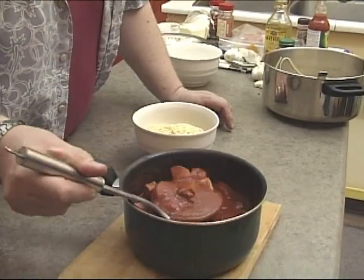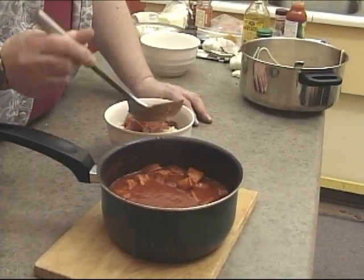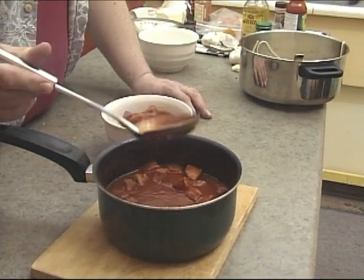Now, there's two types of kielbasa, so I want to get both types in here. There we have it. I have both types for sure. Put that over that and just a little bit of sauce.